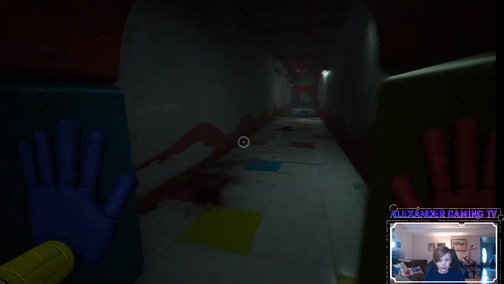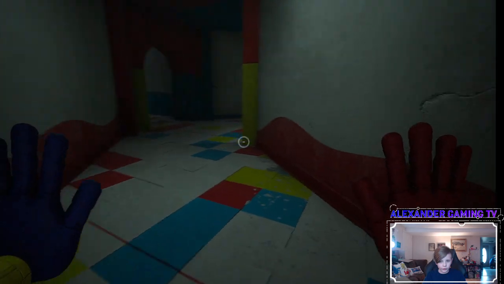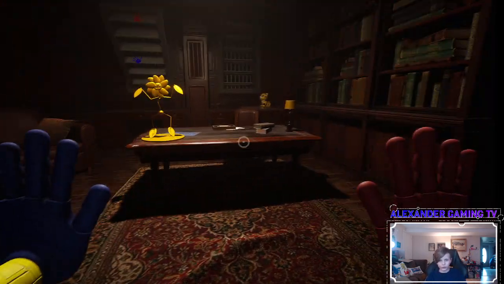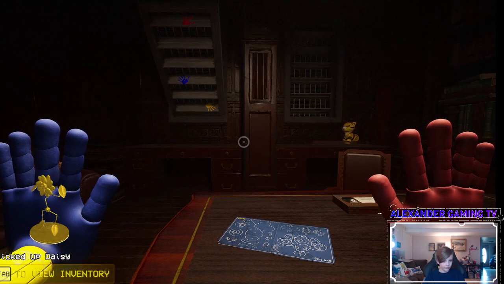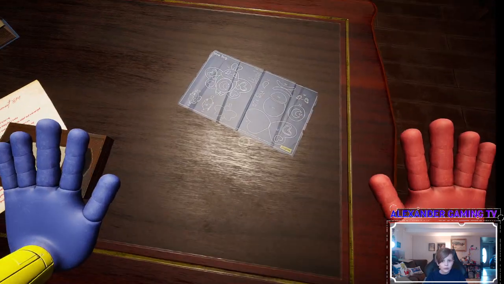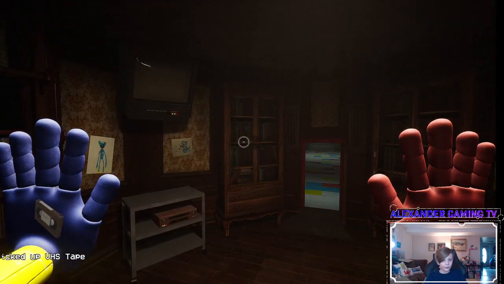Kick around all these barrels. I hit the ceiling. Does this open Elliot Ludwig? Yes, it does. Ooh, okay, this is really detailed. Who are you? Picked up Daisy. Who's Daisy? So what is that thing? Some sort of butterfly? Okay, look, a tape. Picked up VHS tape, let's play it.